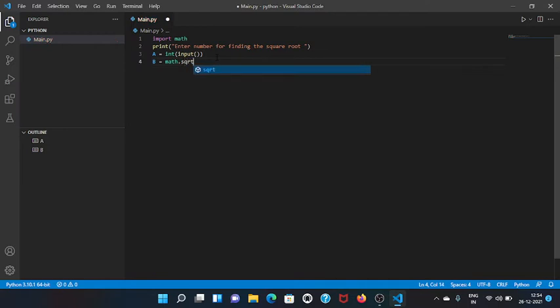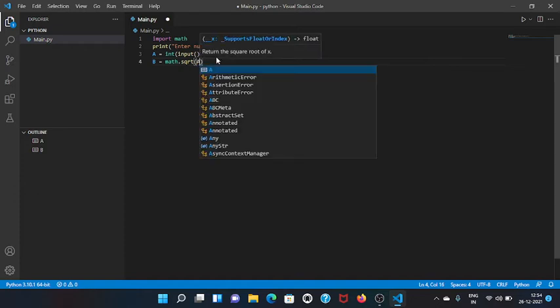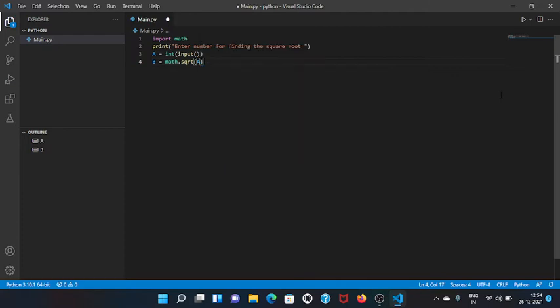Sqrt means square root. Math dot sqrt, then brackets, in that we will write a. It will find the square root of the number which you have entered in the input.